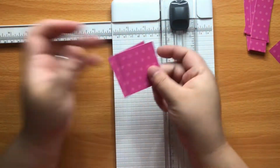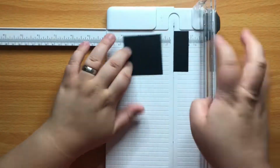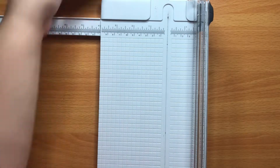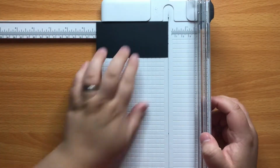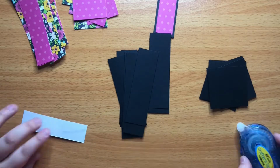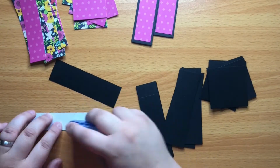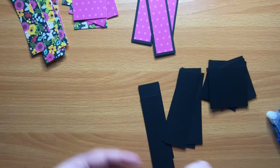For this sketch, it calls for a 6x6 sheet of paper, and you get 3 2x2 inch squares and 6 4x1 inch strips. So I cut all that down and I used 2 pattern papers so that I can mix my pieces up so it's not all the same pattern on the same card. Then I cut my strips of black cardstock just to mat them down so they can stand off the card a little bit. My mats are cut to 1/4 inch bigger than all of the pieces of pattern paper, so 2 1/4 by 2 1/4 and 4 1/4 by 1 1/4.